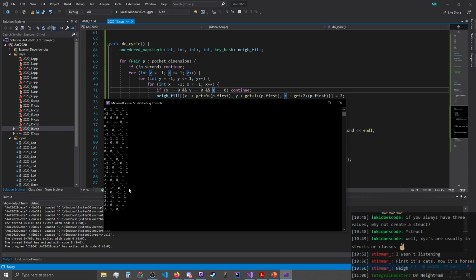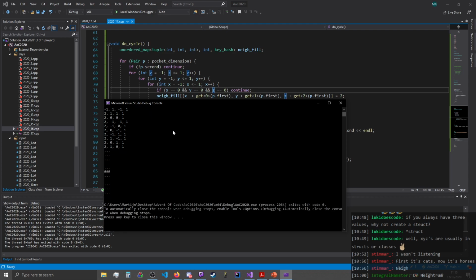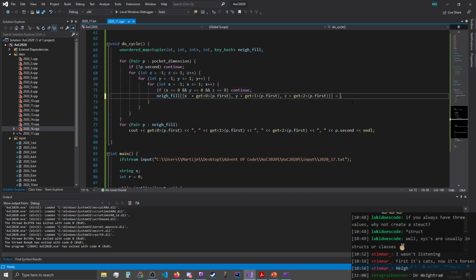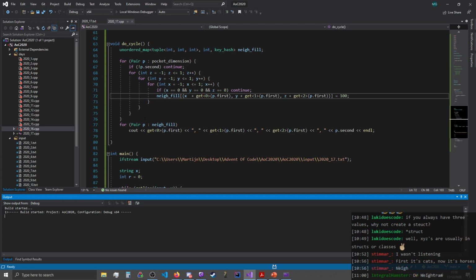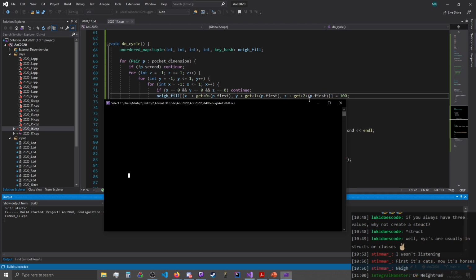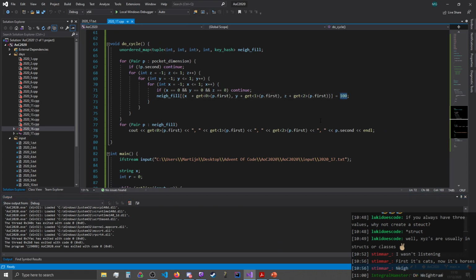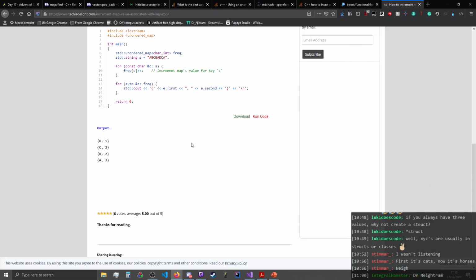Okay, I still see values of 1 here, so that still confuses me a lot. How does that work? How does it not make this a 2? You lied to me.